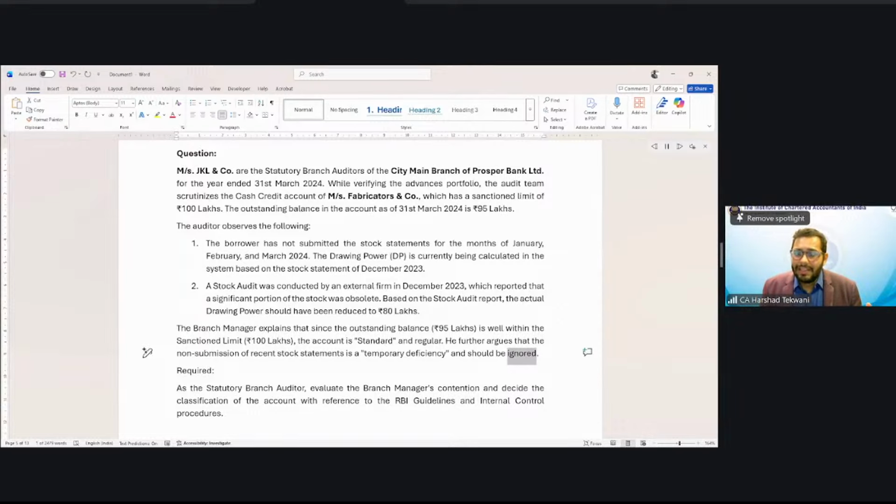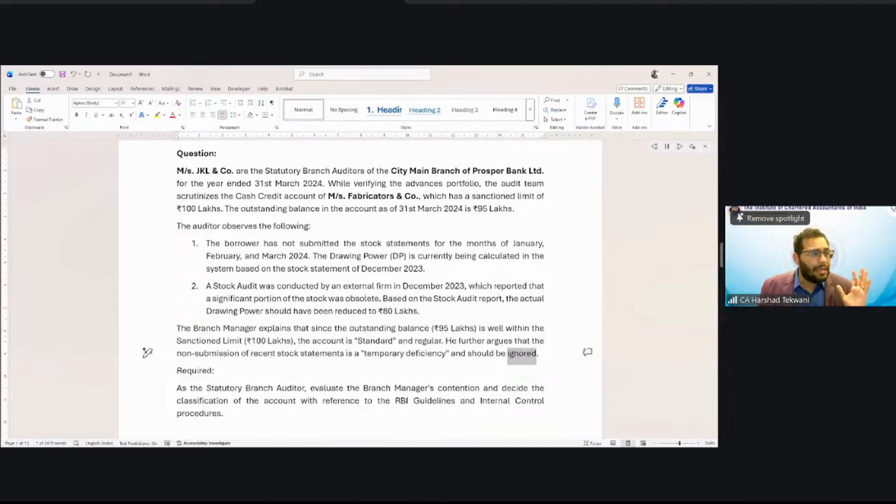But in that scenario also, I need to show that it was non-availability of the financial statements and other data from the borrower. Evidence is required for that to increase up to 180 days, but not beyond 180 days.